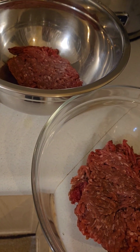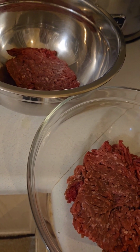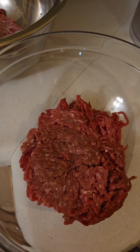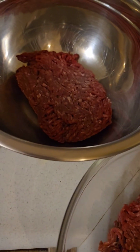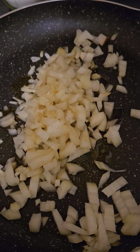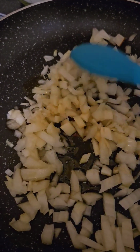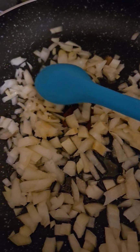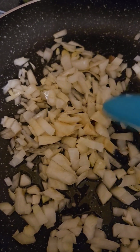I have a pack of ground beef and I am going to cook it two ways. Here I am going to make meatballs and in here I am going to make deconstructed cabbage rolls. I begin by sauteing the onion with sesame oil and salt for the cabbage rolls.